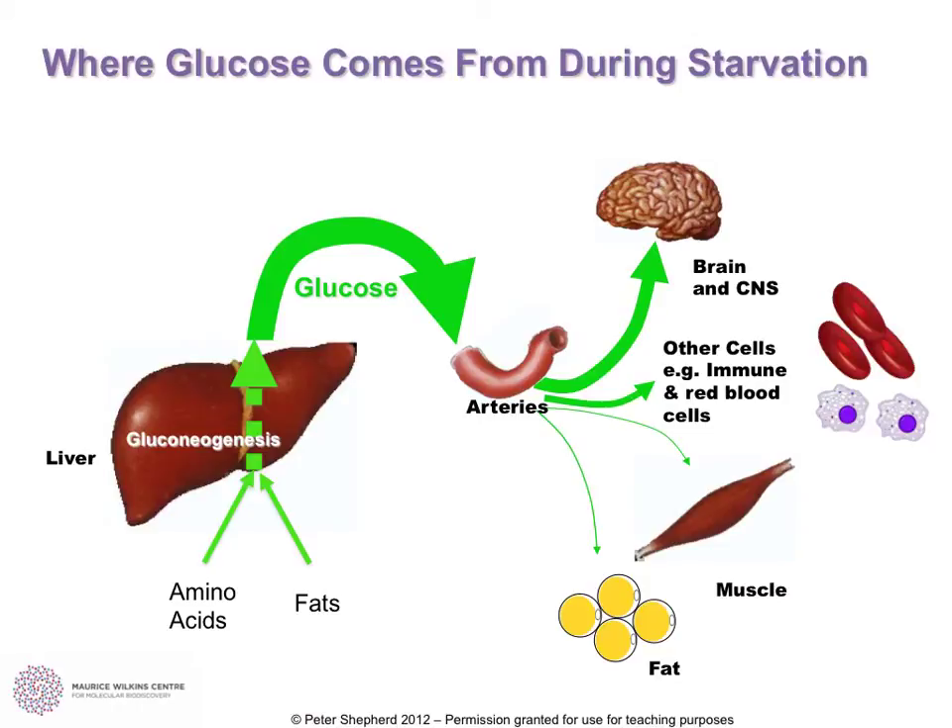This shows what happens when we go beyond the liver being able to release glucose. The liver has about a two to three day storage of glycogen that can be converted to glucose. But what happens if you go beyond that — if you don't take in any food and the liver is depleted of all its glycogen stores? The liver is quite clever and can actually generate glucose by taking amino acids and fats and undergoing a process called gluconeogenesis — gluco meaning glucose, neo meaning new, genesis meaning creation. So it is just the creation of new glucose molecules using amino acids and fats. The glucose is then released into the arteries and travels to the brain, immune cells, muscles, fat, and so on.